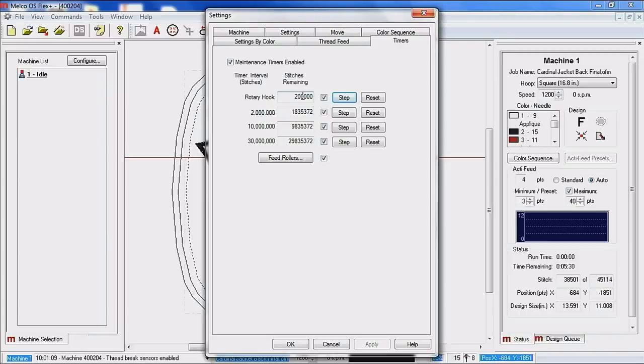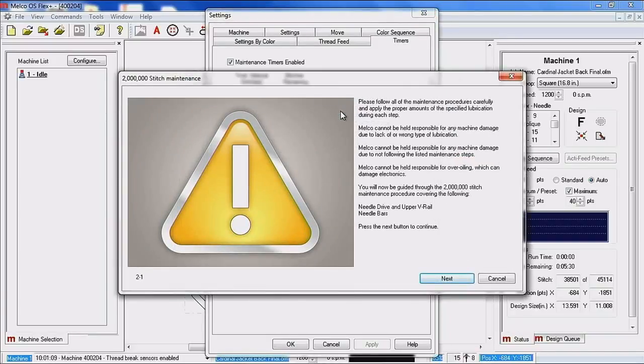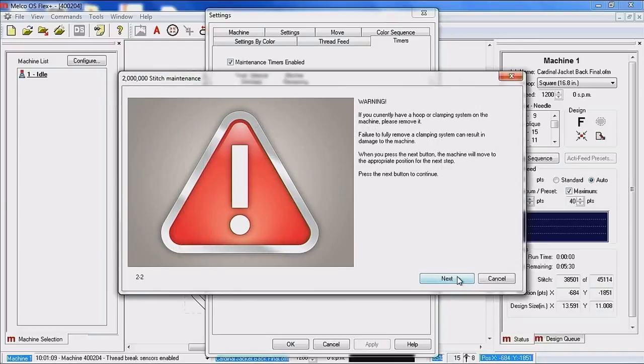The next one that we are going to do is the 2 million stitch maintenance. This maintenance is going to consist of the needle drive and upper V-rail and needle bars. So we're going to go ahead and click next. We get a warning here that says remove any clamping systems.